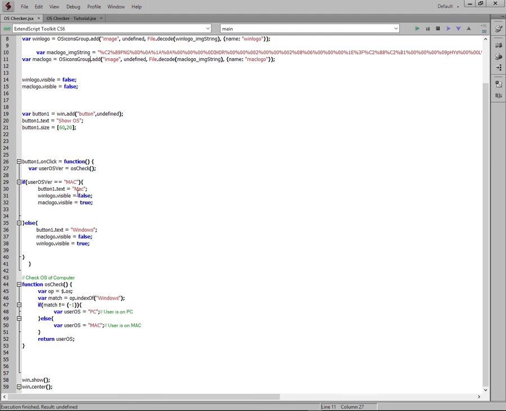And in this if else statement, if the user is using the Mac, then run these lines of code inside the Mac braces. If it's not using the Mac or using the Windows, then run the else statement lines here.